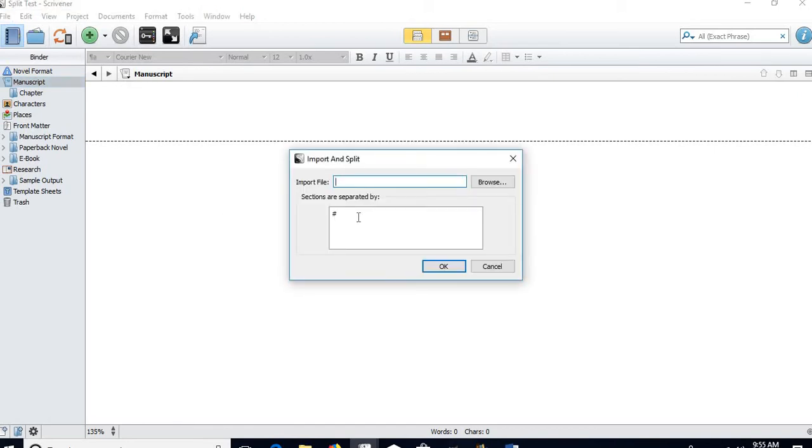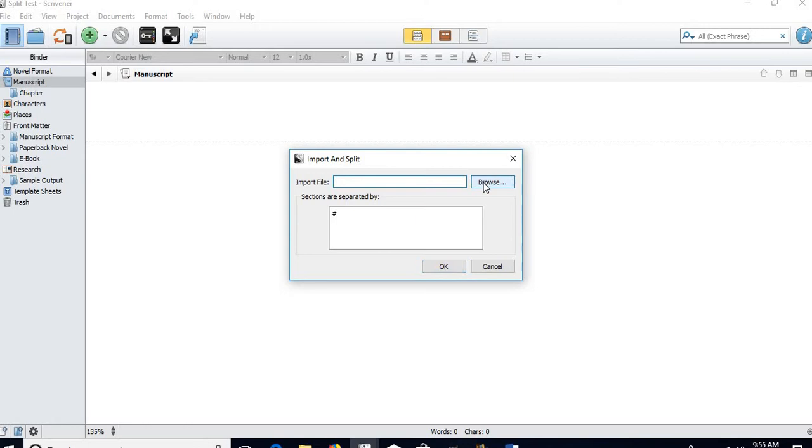And it's going to ask you how you want it separated. Now you can put anything in here that you want. You could have just separated by chapter. Anything that was headed by chapter, it will split it there for you. If you had another symbol, let's say you had triple stars here, it would split it there for you. I only used a hashtag because I just decided to use that one. There's no reason why you can't use something else.